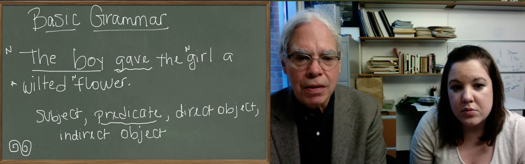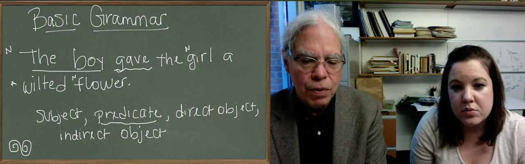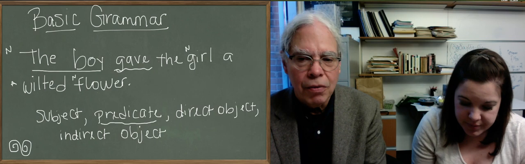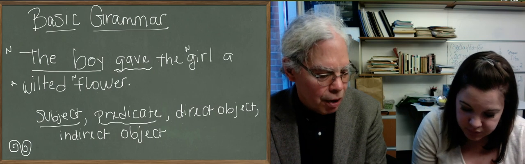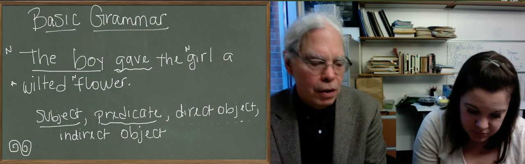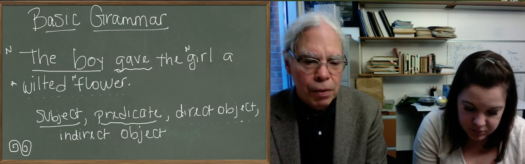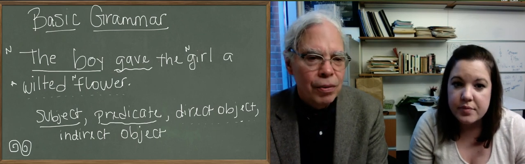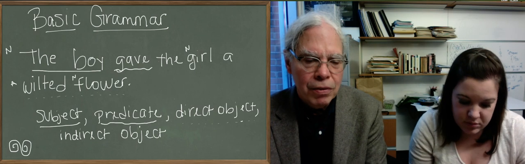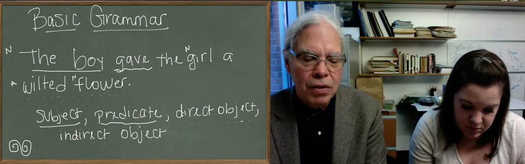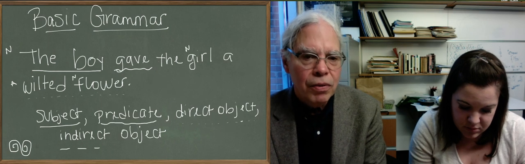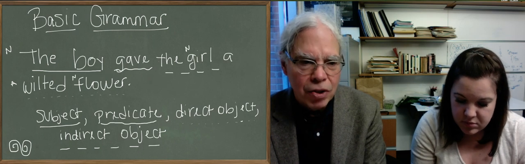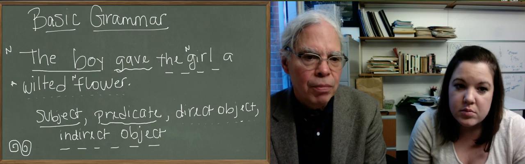This is a standard kind of sentence. It's even a sentence with a verb to give. It's even a standard kind of sentence for ancient Greeks. The terminology that the Greeks used to describe these different things is very similar to ours, and it even features words that imply that the standard sentence with an indirect object is the one that involves giving. So these are the three, the four basic things we need to understand. What's the subject of a sentence? What's the predicate? That's gave. What's the direct object? To repeat, that's the wilted flower, a wilted flower. And a is just another kind of adjective. And the indirect object, the girl.